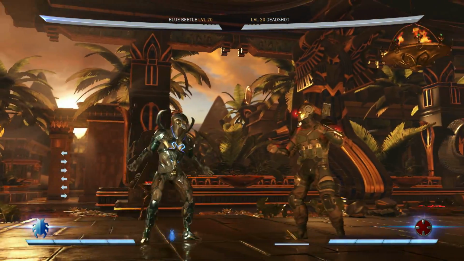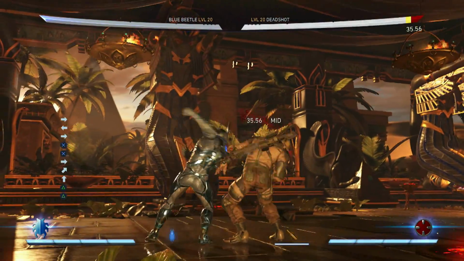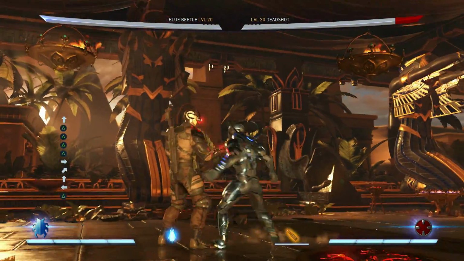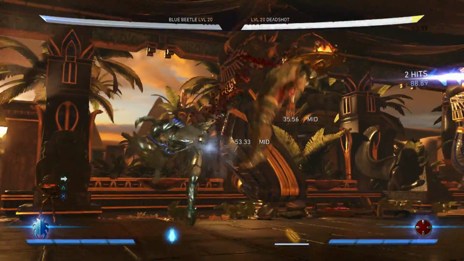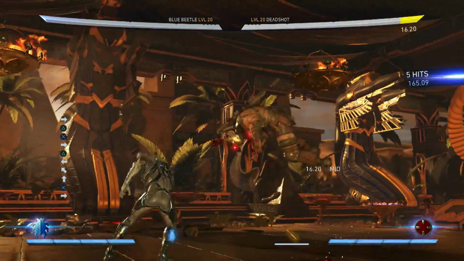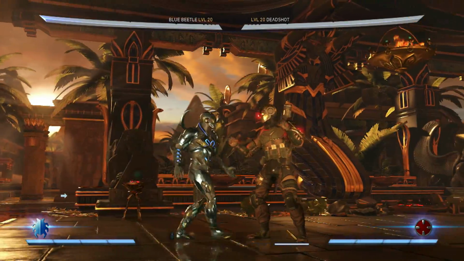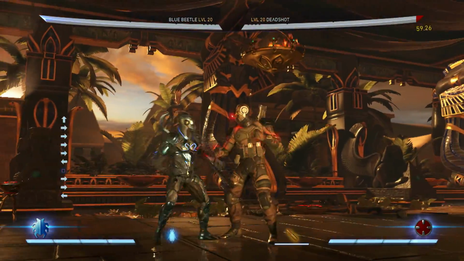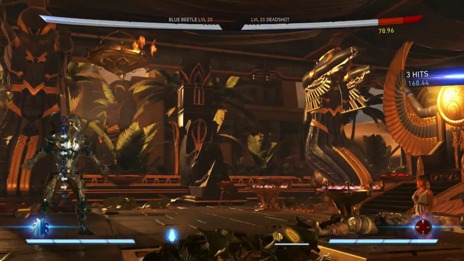The other thing is that he doesn't really have any good mids. This is incredibly slow. This is unsafe, even though it's a launcher. The problem is you cannot really get good damage off of this, because I don't know what the deal with it is. I think the scaling is just huge. And of course you have his restand, which we covered in the previous episode. It also goes into a string, but you cannot really do anything off of this except that.